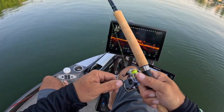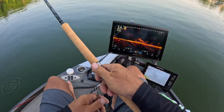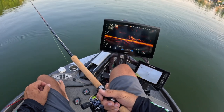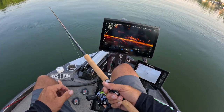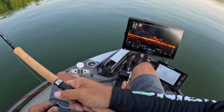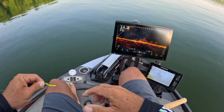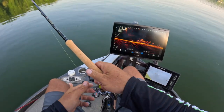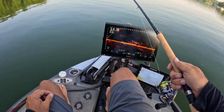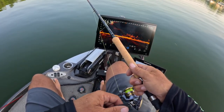Everybody's different. Sometimes I fight for really big fish — I'll switch it up to a smaller bait, I'll switch it up to a hair jig. All my hair jigs are looking great on the lake. But overall, if I want to catch some fish, I'm moving to the next game in town, which is the next pile. During early summer fishing we move, move, move — and that's kind of the name of the game. They are way more aggressive at this point, so you can usually stay for a decent amount of time.